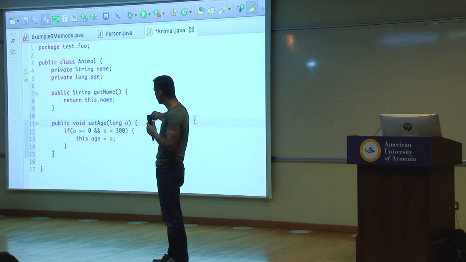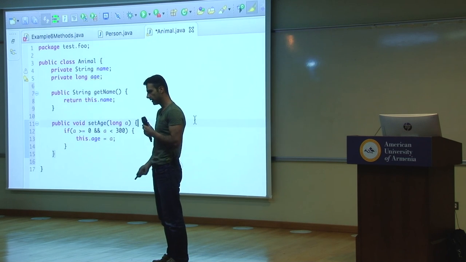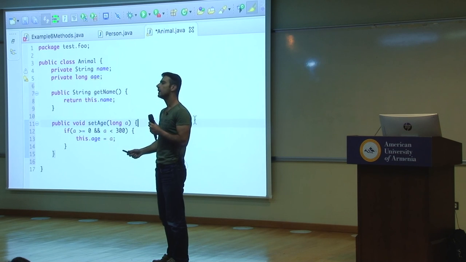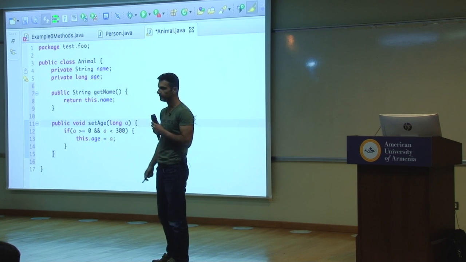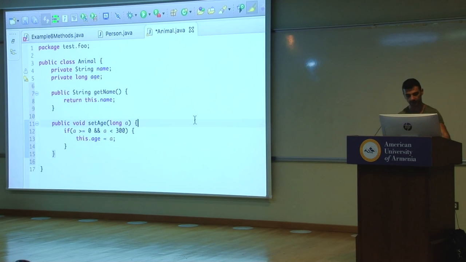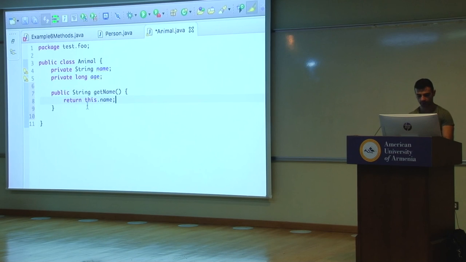If you want to refer to it, you can either create a public method that you can use to modify it, or make it public. Make sense? You don't have to. But it's highly advisable to have setters and getters for your private variables. So typically, when you read production code, you will very often see something like this. For every set of members like name and age, you will see something like this. Public string getName. You will see another one called public void setName.